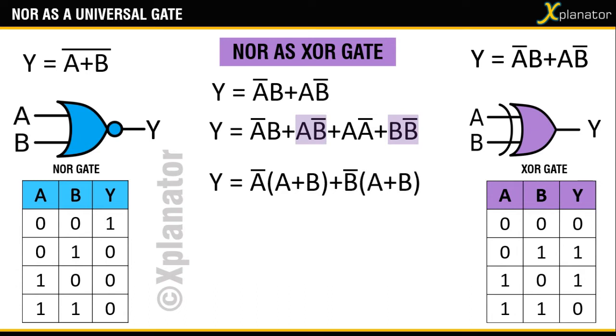You might say why not take a and b as commons. Taking a and b as common is the procedure when you are using NAND gate to express XOR. I got a trick here to remember which commons to take when. If you are using NAND gate to make XOR or XNOR, you take a common because NAND has the letter A in it. If you are using NOR to make XOR or XNOR, then you take A bar common because NOR does not have A in it.